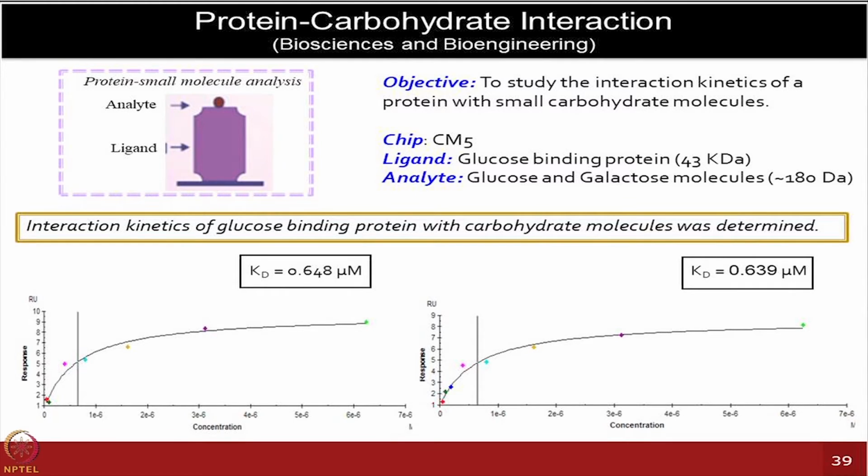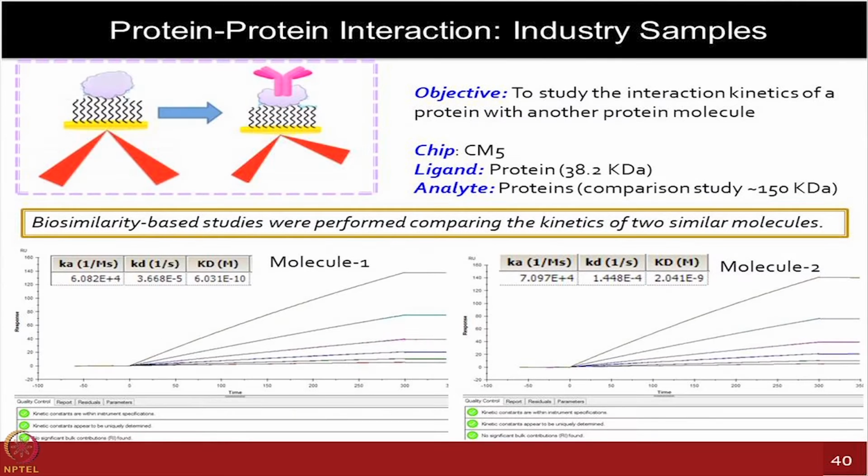Another experiment is from the biolabs here in the protein-carbohydrate interaction, which is one of the very common things we see. Many people want to look at glucose binding protein and different types of carbohydrates binding to the proteins. And again, I'm showing you duplicates because it becomes very crucial to give us the confidence that different experiments are giving us the same KD values. I'm not talking about the biology of it, probably I should not talk about others' work, but I'm just giving you the feel of the variety of applications which are possible with SPR kinds of technologies.